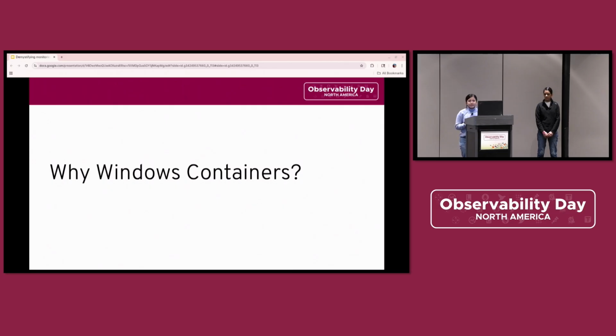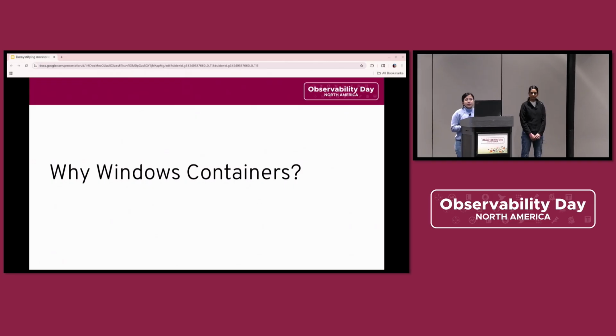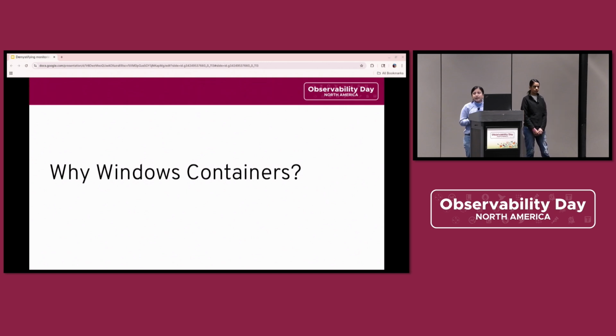Okay, why Windows containers? Let's see why this matters to us this much. Windows containers bring cloud-native principles to traditional Windows workloads. You may have heard about many enterprise applications which are built for Windows OSs and are built using very Windows-specific APIs. Those are mostly legacy Windows applications. If you want to take advantage of Kubernetes orchestration and run Windows applications alongside Linux workloads, we need Windows containers running on the Kubernetes clusters. Windows containers allow these applications to run in a containerized manner without needing a complete rewrite for Linux.